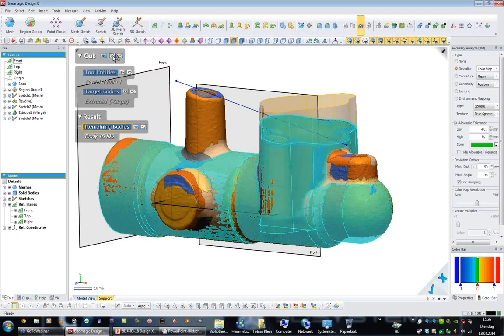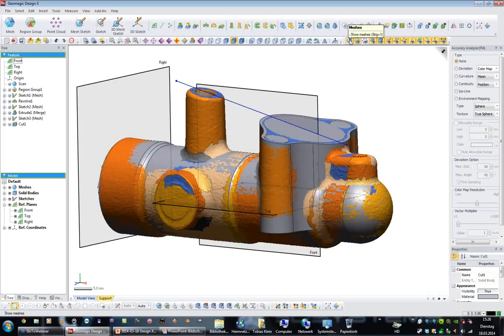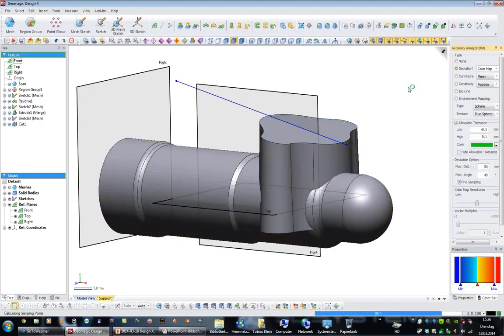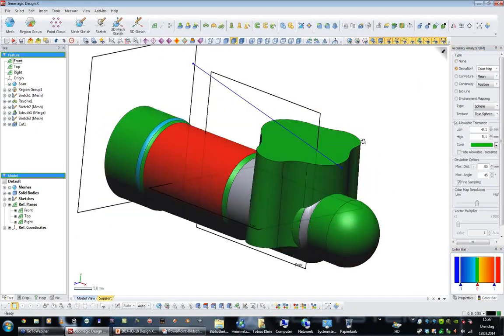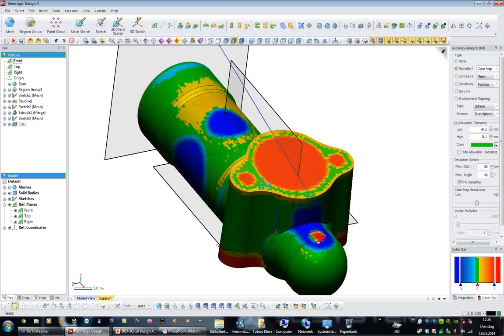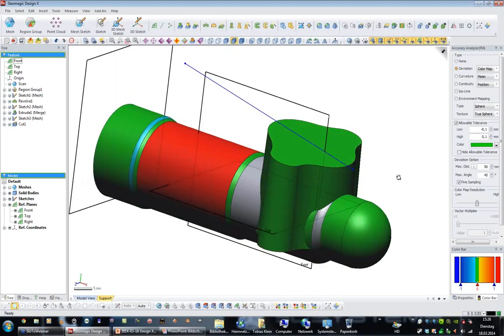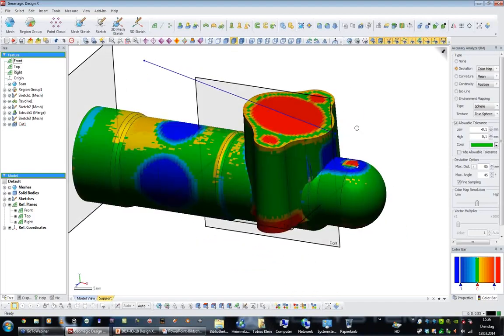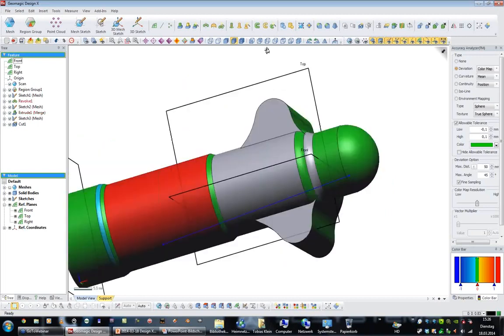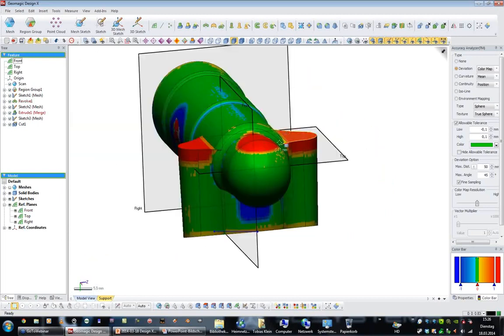Now we need to select the remaining part and check the deviation, and in this case the deviation is within tolerance, quite good, a micron or 10 microns, something like that. And on the other side we have a little bit too much as well.